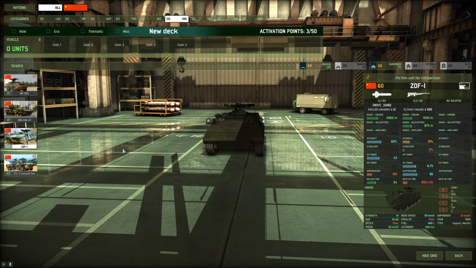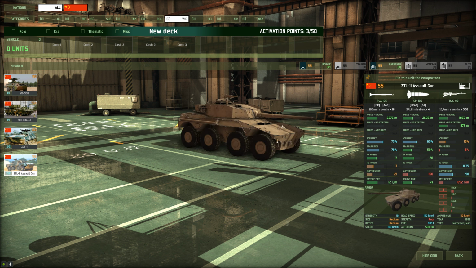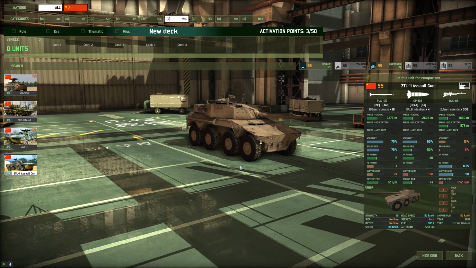Then you have the ZDF. These are non-fire and forget ATGMs, 60 points, so it's quite cheap. You get 12 of these guys, 22 AP, 65% accuracy. It's pretty nuts. And last but not least, we have the Ztl Assault Gun. Very nice. So we have a 105mm cannon, 70-75% accuracy and stabilizer. AP is 17, 12 rounds per minute. Could be a really good combo with that fast firing tank. Has decent ATGMs as well. Is amphibious, which is a big plus, and just goes insanely fast.